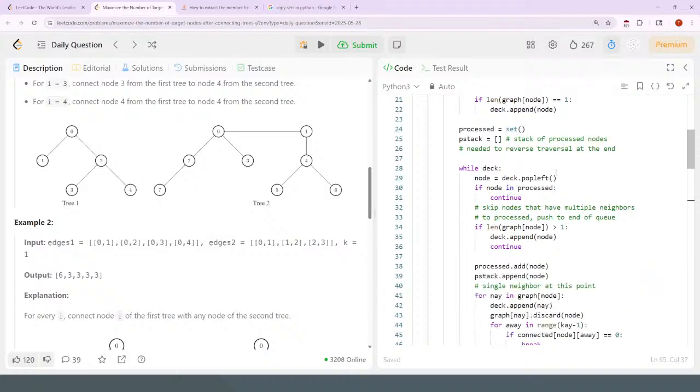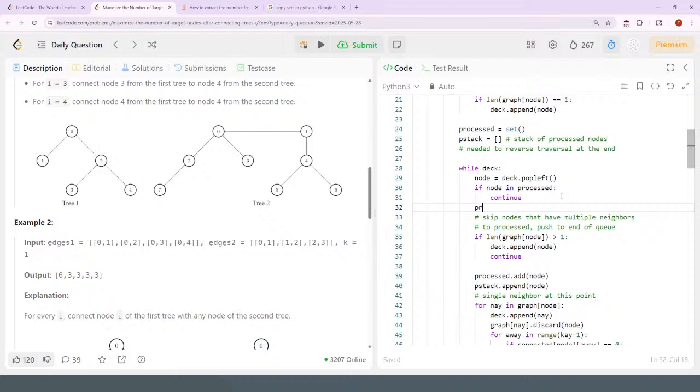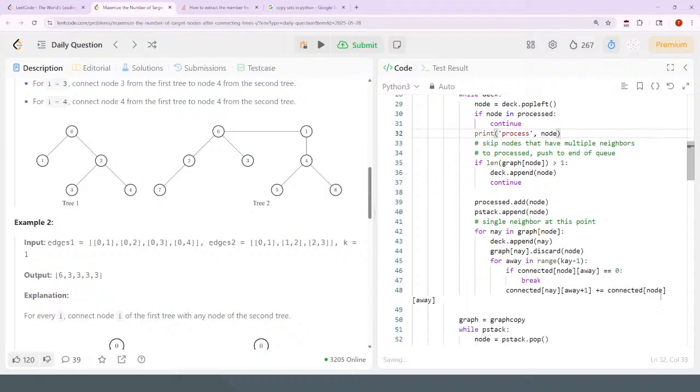So while there's a deck, let's say print the node, process node, and then maybe at the end of it print out fact.